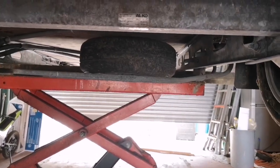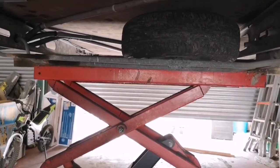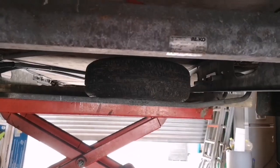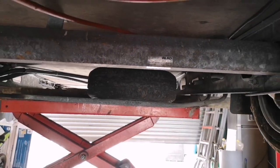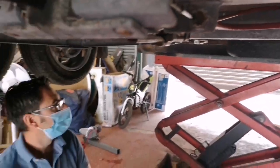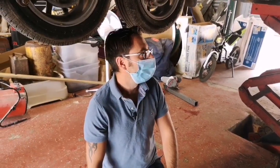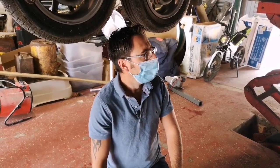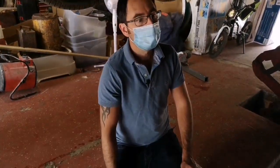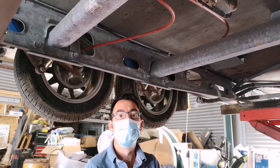Unfortunately, all of the waste pipes are where the spare carrier would be moved to, so it's fairly impossible really without completely majorly changing the whole pipe work of the Caravan. So unfortunately the spare wheel is going to end up having to go inside of the Caravan, either under one of the seats, or in the front locker. It has got a big front locker on this one, so that's probably where we'll end up putting it, or you can put it into the car as you're travelling. So yeah, we'll get the others fitted on.